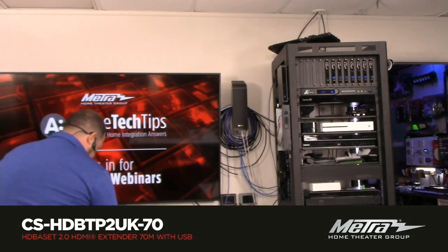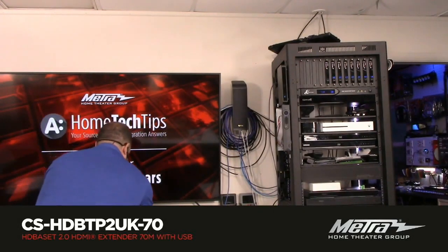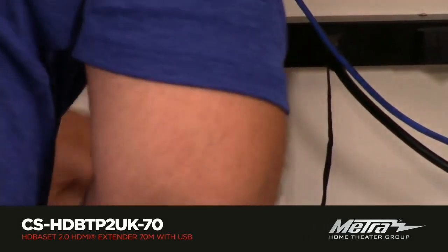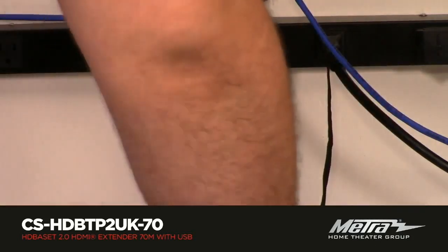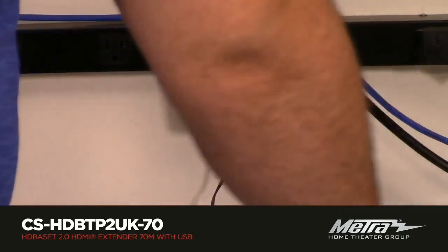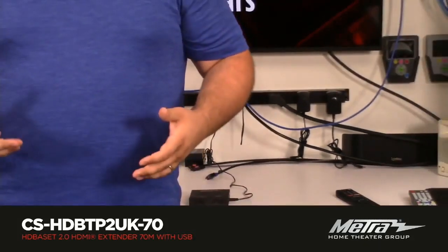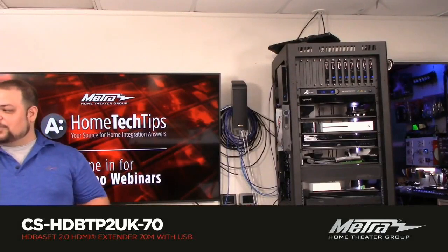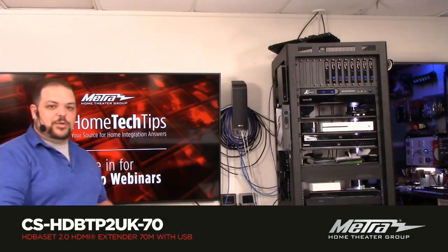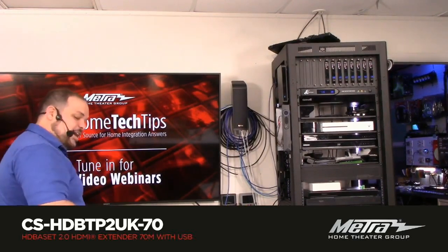So I've got my transmitter over on one side, and this is also powered on one side. You don't have to run power for both sides. You can just have it on one side, and then it does power over the Ethernet cable to the receiver. Which side would you recommend? We recommend doing it on the transmitter side, as the power is then able to get sent back to the source device. One thing that we'll get into on another episode is that HDMI power comes from the display, not the source. That's why it's better to have it at the display side, at the transmitter side.